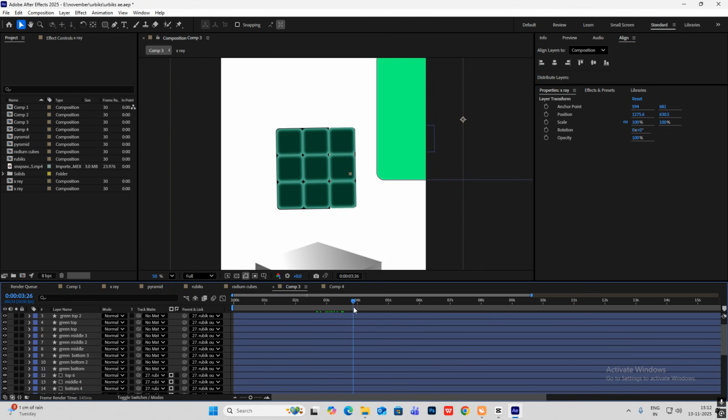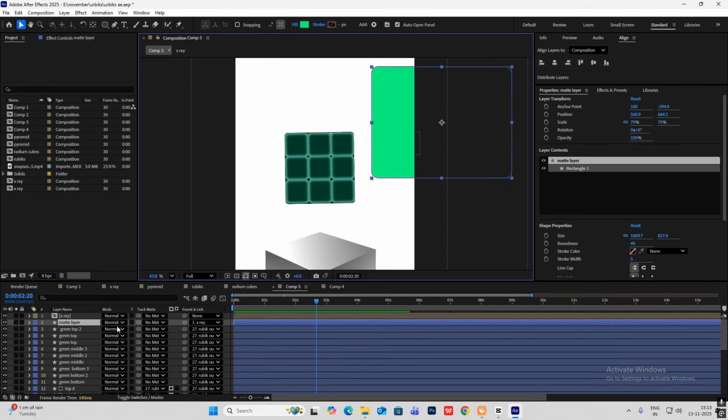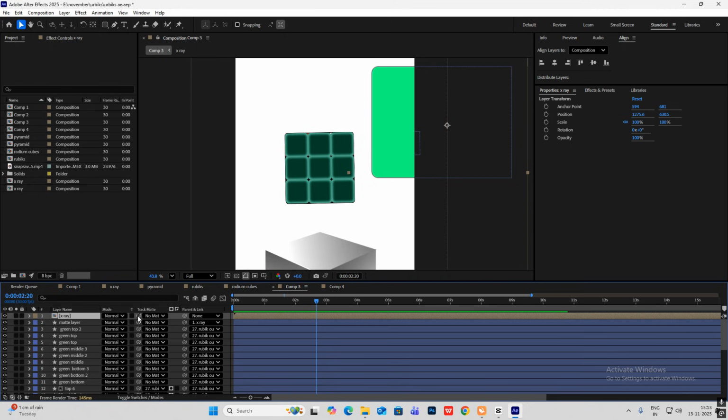As you can see, it's moving all together. If I deselect this, you can see there is this over here. Now remember we made the matte layer. Select our track matte of X-ray and do it with the matte layer.